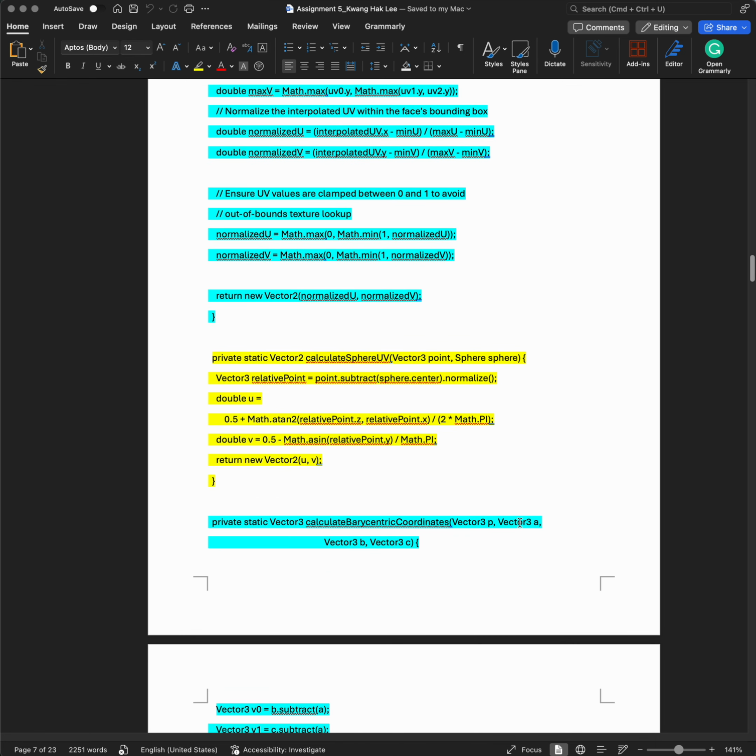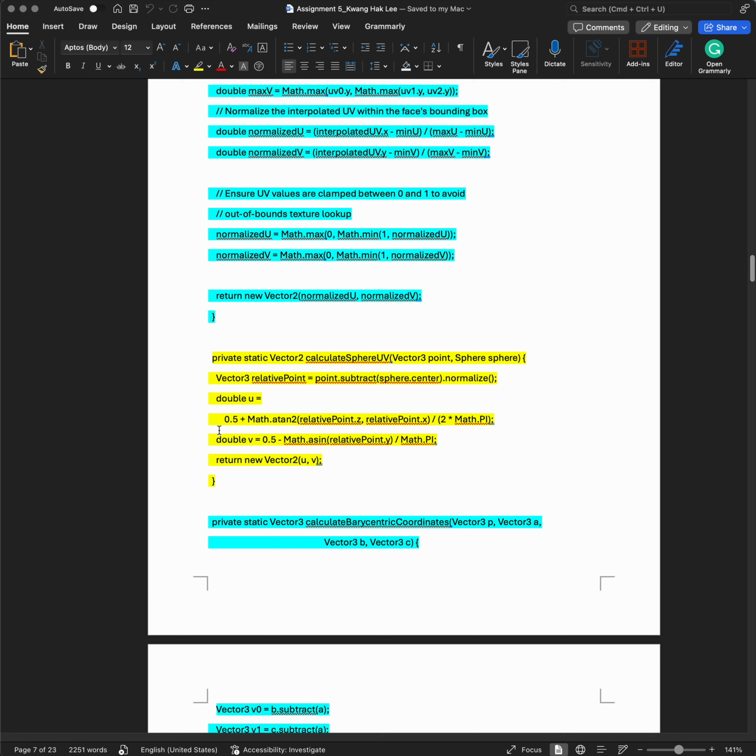And you can see this function converts the 3D point on the sphere into the 2D UV texture coordinates. If you see this, Vector3 relativePoint equals point subtract sphere center and normalize it. This moves the intersection point relative to the sphere center and normalizes it.